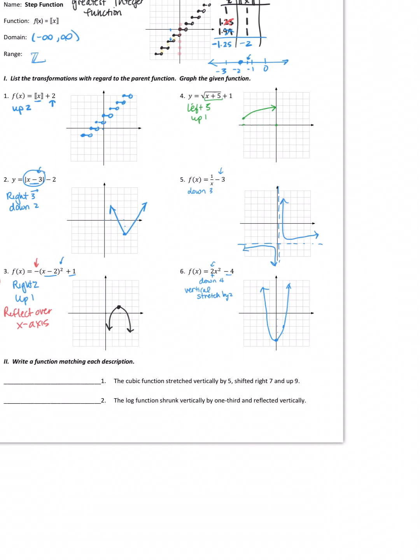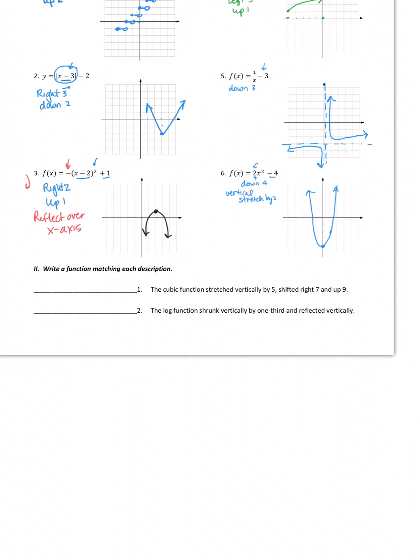Now, let's look at this last piece. Write a function matching each description. The cubic function stretched vertically by 5, shifted right and up 9. Okay, stretched vertically by 5 means it's going to be a value in the front of the x value. So there's a 5 out front, okay? And it's cubic, so that's x to the 3rd.